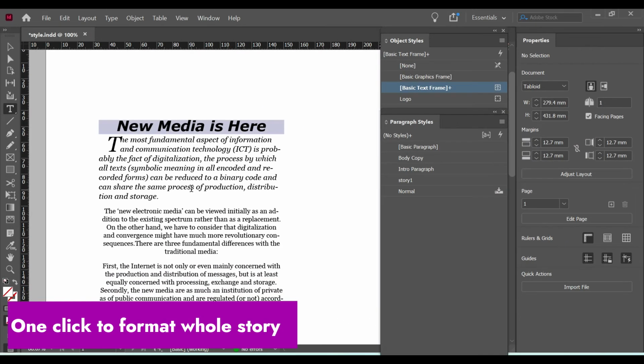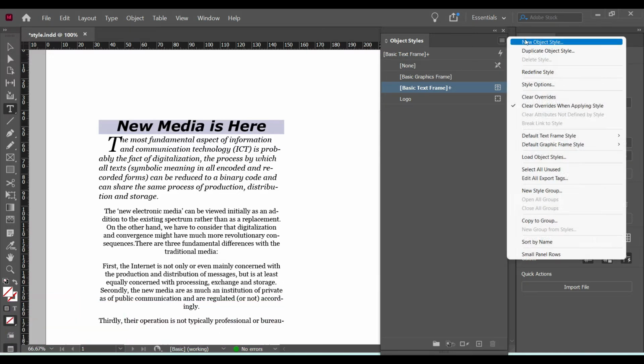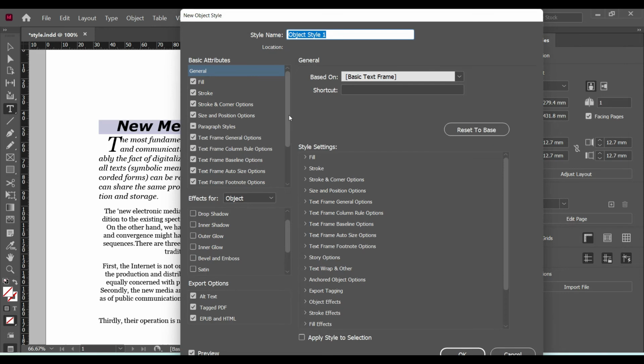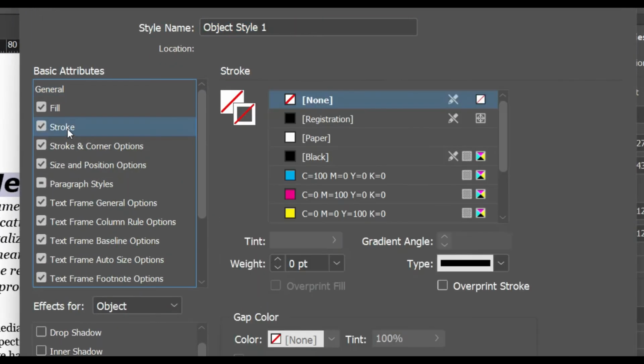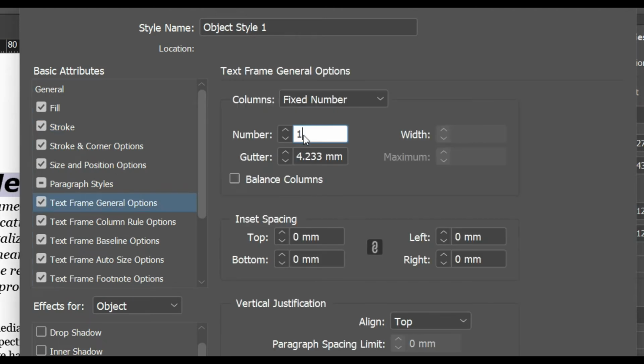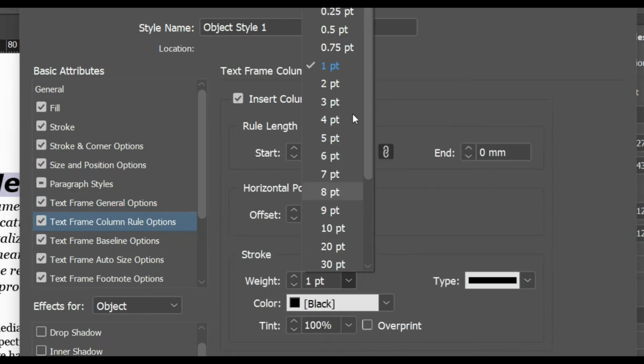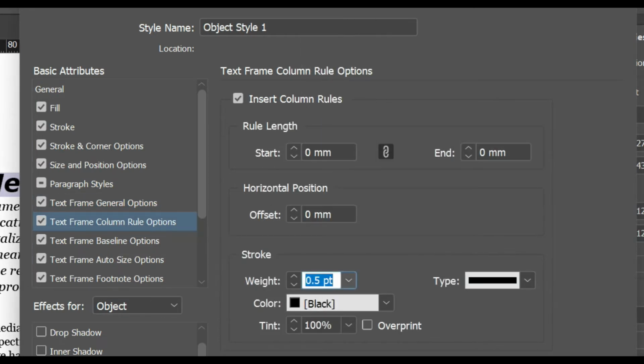We can also apply an object frame to this. So we'll just use an object frame, new object style. We'll just define the stroke here for 1 point. We'll just have it in 2 columns. We want the gutter to be smaller, so we'll keep the gutter as 2, and we'll also have this column rule option, just 0.5.